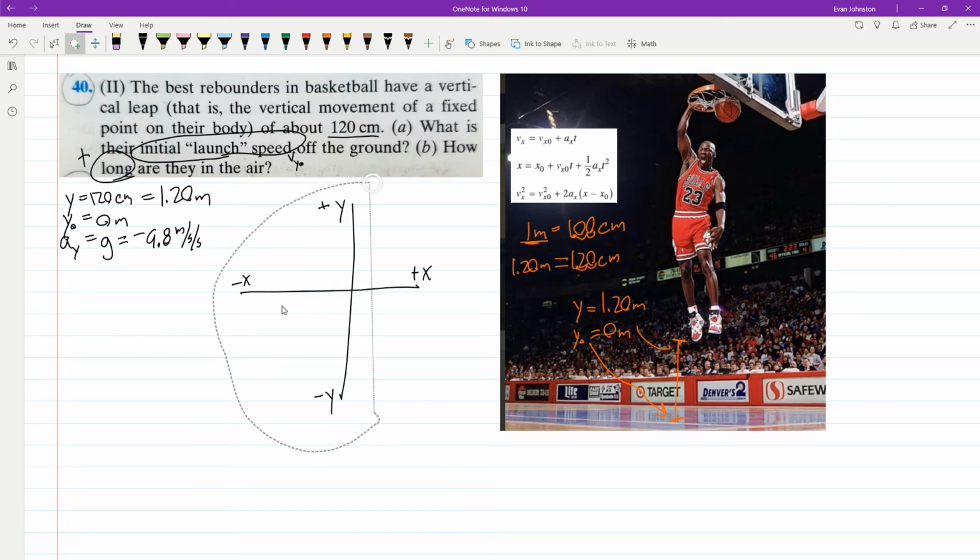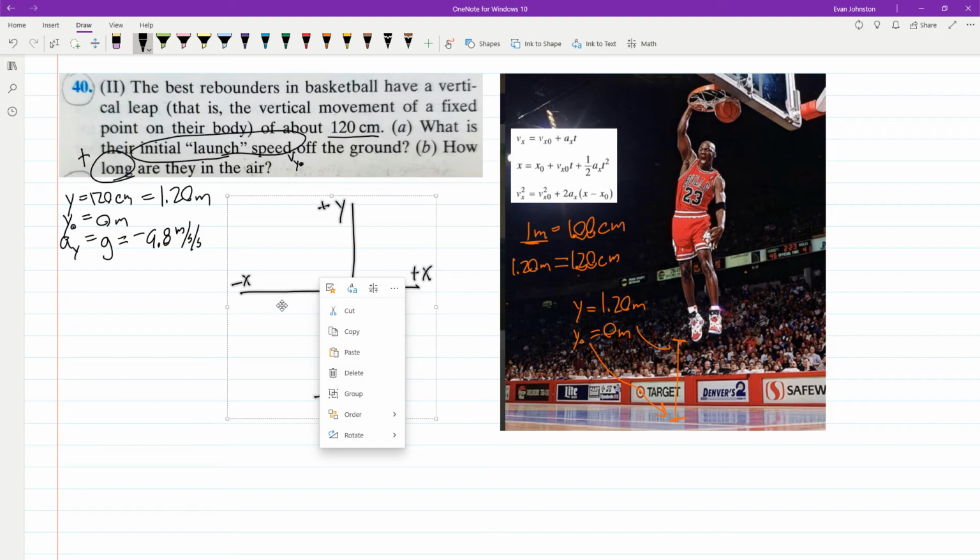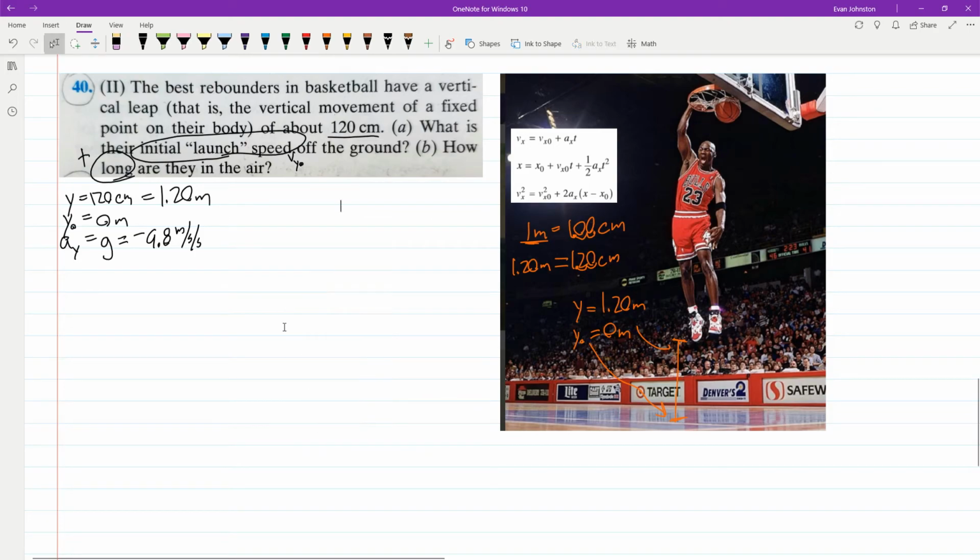So let's get through this problem and then we'll be all done, okay? There we go. So looking at this, we just said that at the top, we know he stops to turn around. So that means Vy, all right, that's really what this means, is 0. He stops at the top before he turns around and starts falling back down. And we're trying to figure out Vy naught. We have no idea what this thing is. That's what we really want.